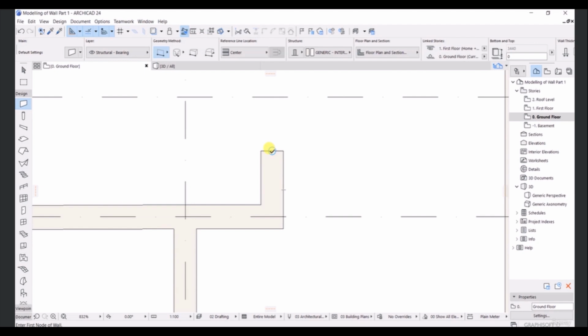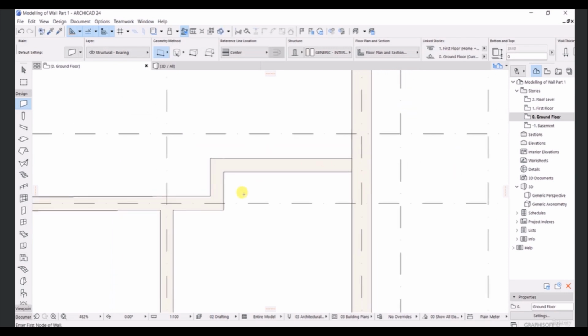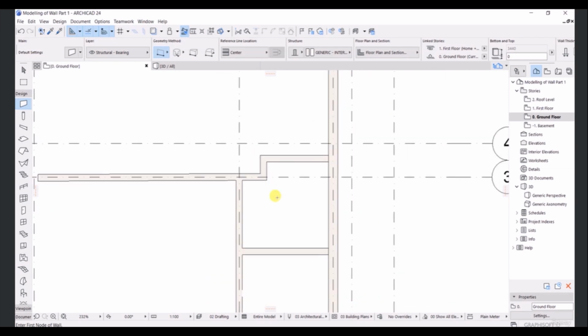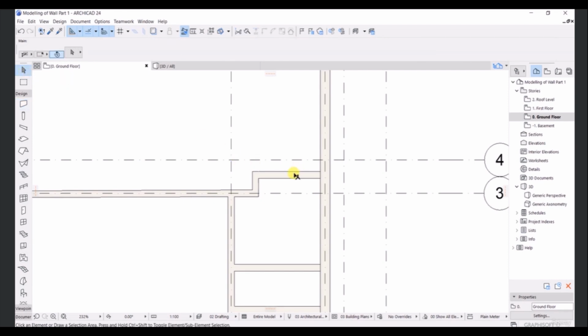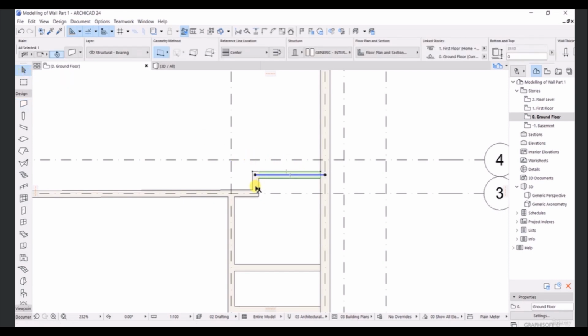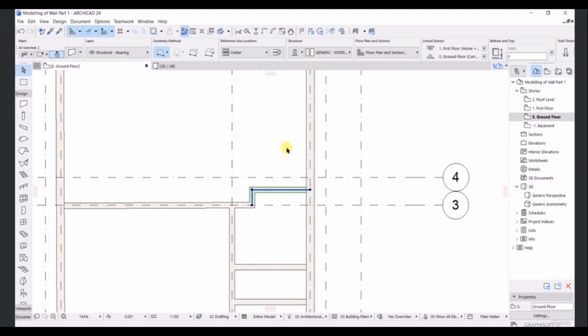So now this has been matched up. After that, I will simply click here and take my mouse cursor, and then I will simply click at this region. As you can see, we have successfully created this region as well. Now I will go to this arrow tool here. I will select this wall and shift-select this wall as well. And now I will simply press Control D.